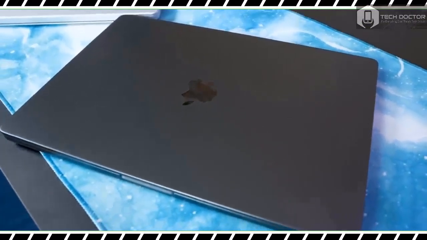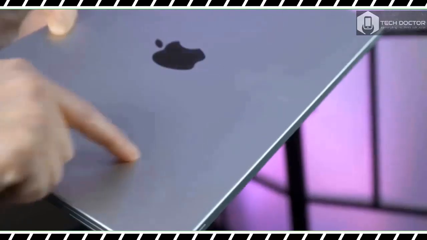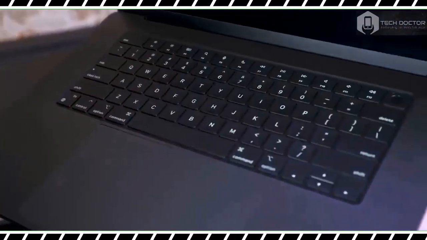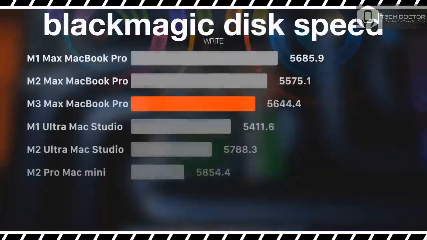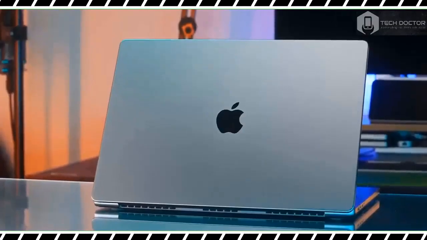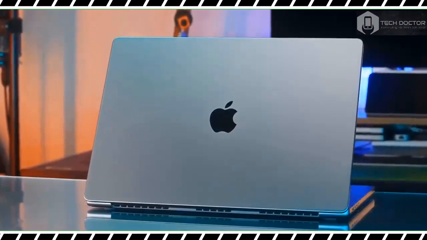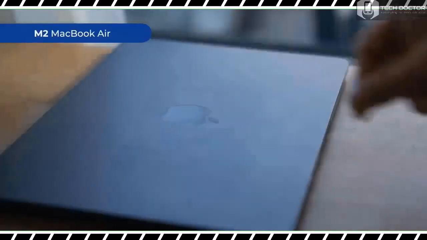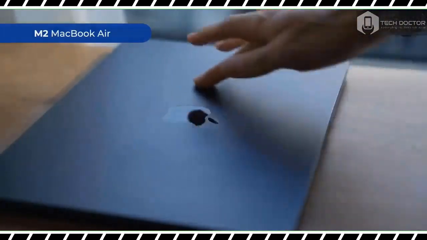Let's talk about the new space black color. Yes, it looks incredible, but the best part is that the finish has an anodization seal that reduces fingerprints. Reduces is the operative word since you will still get fingerprints on this machine. They are just not as apparent as they would be on a silver or a space gray chassis.